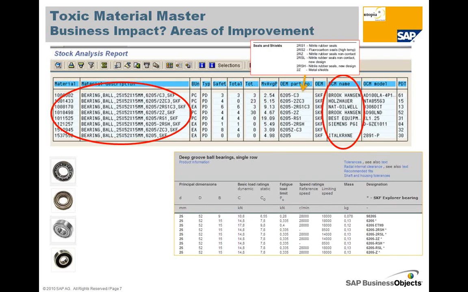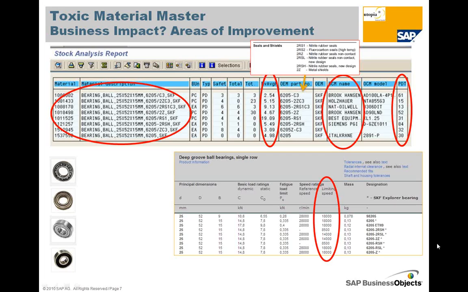Now, what's really telling here is the following 2 points. One, the prices differ by nearly 800%. And you'll notice that Brooke Hansen sells very similar bearings at nearly a 200 or 100% difference in price. So how could that be? Probably because you have 2 operating plants that have different contracts with the same vendor, but you just don't know it. The other thing you'll notice here is that the PDT, or planned delivery time, varies by over 500% with no correlation to the prices paid. Again, you'd have to ask yourself if that's an efficient use of these assets.